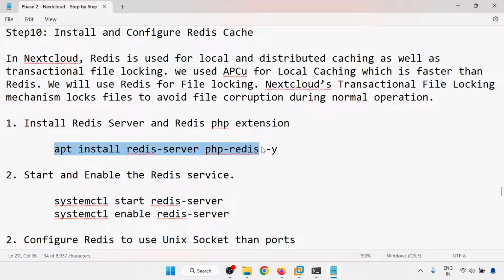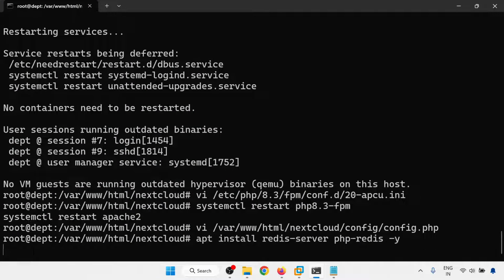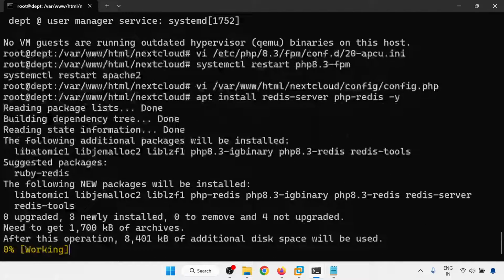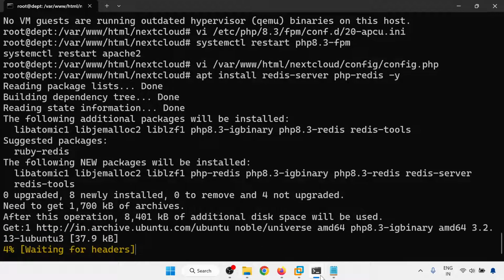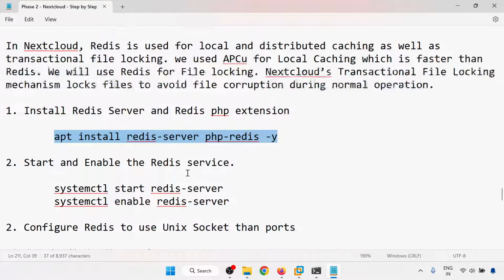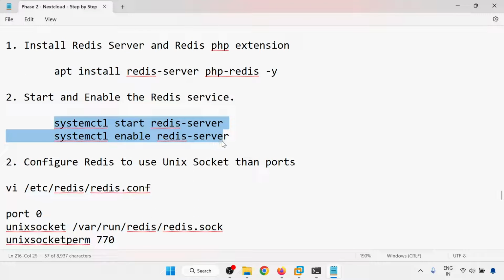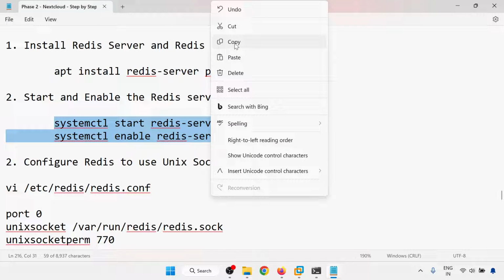So I'm just installing the Redis server. So installation is simple. Here I'll start and enable the Redis.